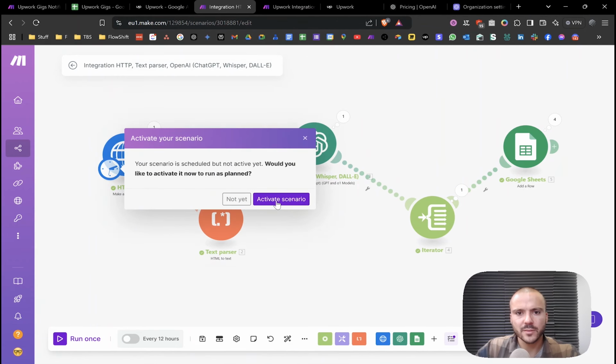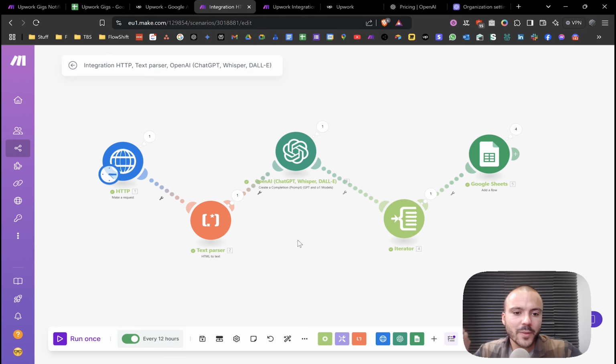Of course, the scheduling depends on you, depends on how broad your filters are. Maybe you want to increase it for every 6 hours, every 4 hours. It's totally subjective. But this is not all. I'm going to share with you a couple of bonus features, stuff that I can build on top to improve this system a little bit.